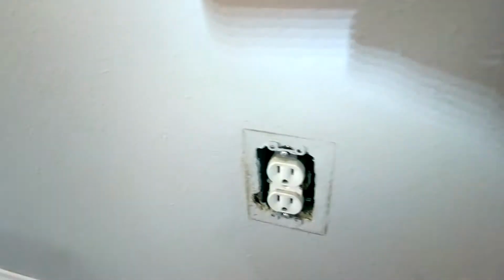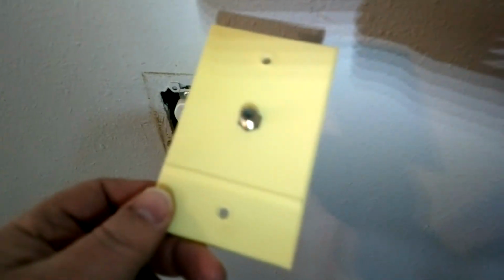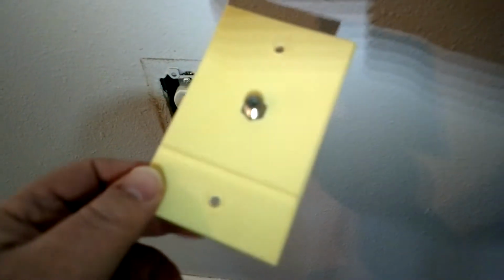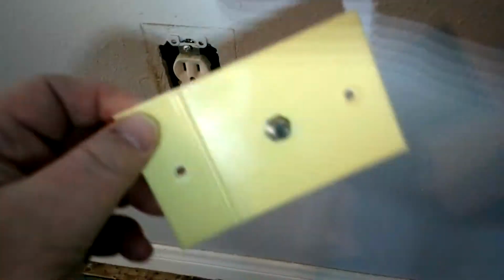Another thing you might come across is something like this right here, a phone jack. All right, well, you can tell there, and that one there, and this one here, as a close-up, this here is for your old cable antenna TV. And this probably hasn't been changed out in years. But I'm sure they still make them. I'll have to go to the hardware store, be able to look later. But you have your antenna coming in through the wall, it goes in here. It comes out here to your TV in the room.